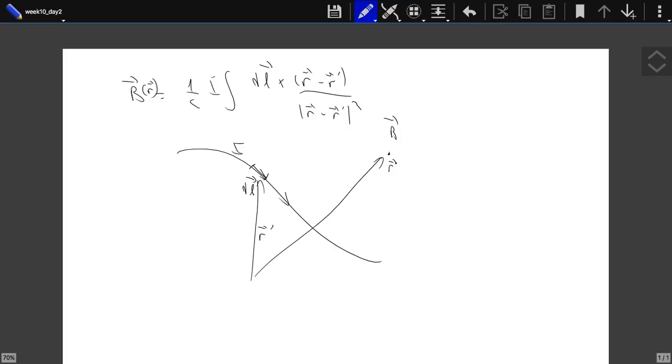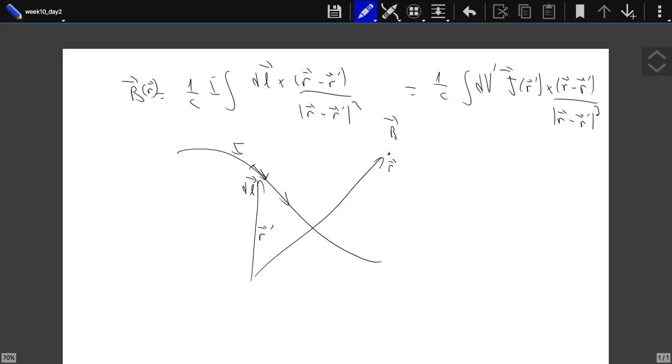If we have a volume current instead of just a current carrying wire, the charges need not flow along a wire. They can flow in any way, even in vacuum you can have a motion of charges, which can be written as a current density. We will have a volume current density. This is the same as 1 over c times the integral over the volume, with a prime index, of j at the point r prime cross (r minus r prime) over |r minus r prime| cubed. And these are just experimental observations.